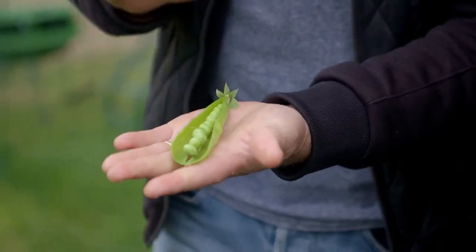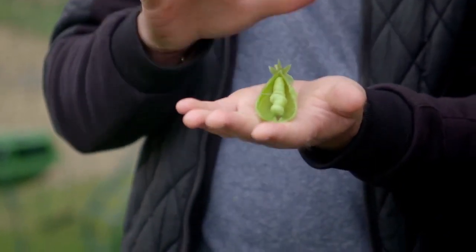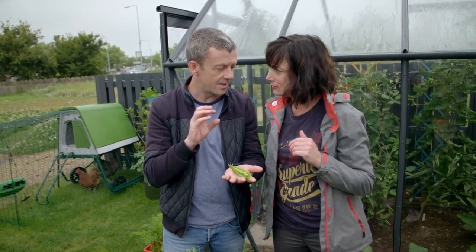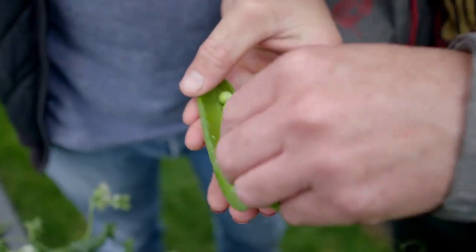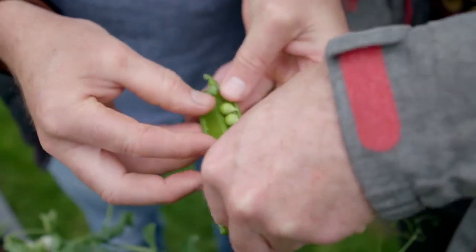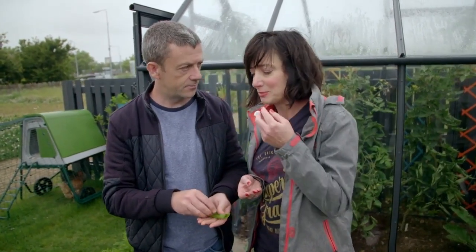The thing about this is, because they're very, very perishable, you will never see these fresh in a supermarket. They're always frozen, and frozen peas are a good product, but you will never get to eat them like this, straight out of the pod. They're just delicious. Can I have one? Yeah, absolutely. Oh, so good. Really sweet.